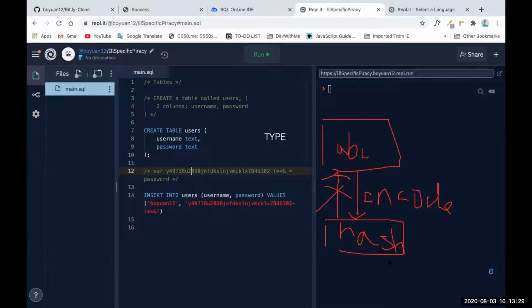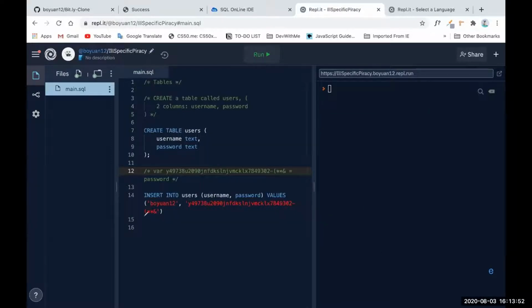Since we cannot decode the stored hash, what we could do is encode another version of the user's password, and then we will get the same hash if they're the same. Otherwise, we'll get a different hash. So that's how password hashing is used, and this is a way to store the information.